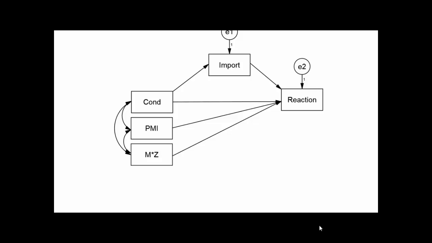Think of it this way. Let's go back to good old-fashioned factorial ANOVA, right? Main effect of factor A, main effect of factor B, A by B interaction. Think about the mediator influence on the response variable as factor A. Think about the X influence on the response variable as factor B. And think about this as the so-called A by B interaction. So when you think about it in factor analytic terms, it kind of makes sense. If you do a factor A, factor B analysis of variance and only look at main effects when there's a kind of X-shaped interaction, you're going to get what looks like a very confusing story.